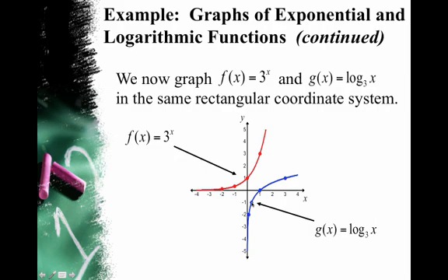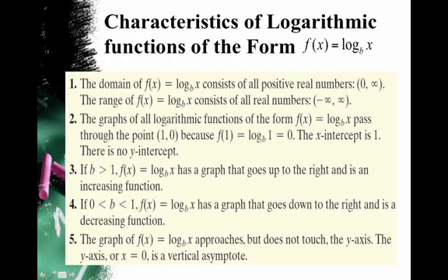Let's talk about the basic characteristics of the blue graph that we see here. Remember, what did I say about inverses? Domain and range flip. For the exponential function, the domain was everything, which means now the range of the logarithmic function is everything, or negative infinity to infinity. Recall for the exponential function, the range was 0 to infinity. So that means now the domain of the logarithmic function is 0 to infinity.